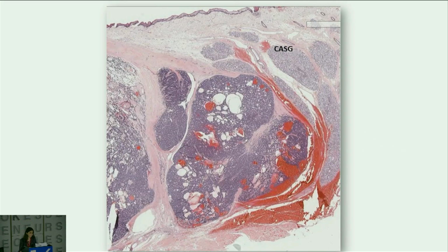Here we see a case of cribriform adenocarcinoma. Notice the nodular pattern with the fibrous septation. Here we see this small cleft artifact with a glomeroid appearance, and we see the cribriform pattern. Blood lakes are common in this tumor. But imagine we put a needle in this tumor and we have a biopsy from this tumor. It would be hard to differentiate it from adenoid cystic carcinoma, right?